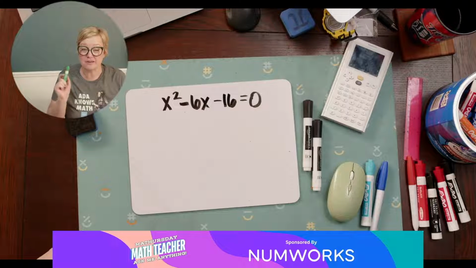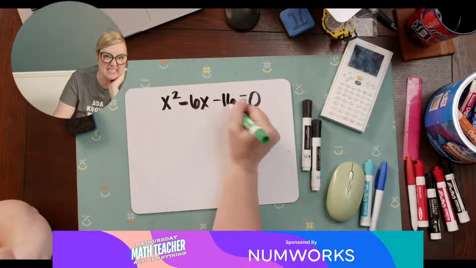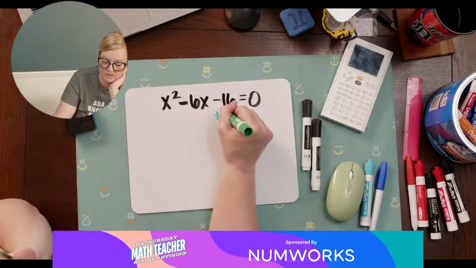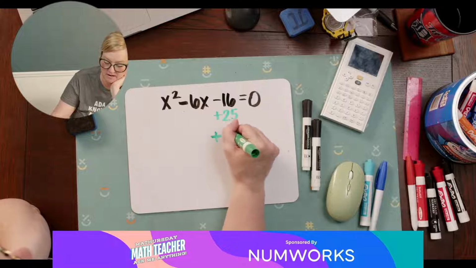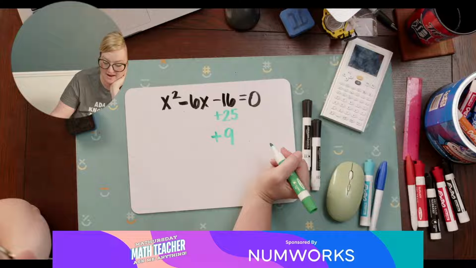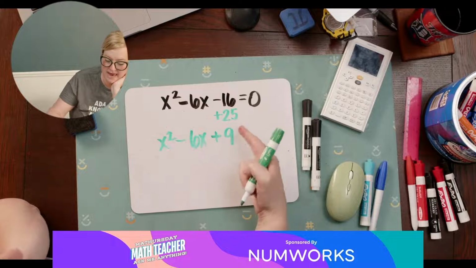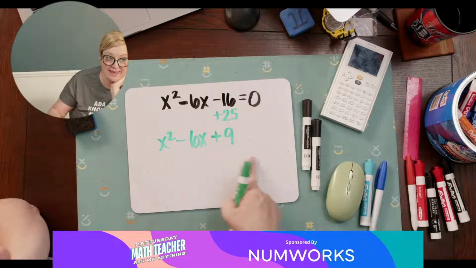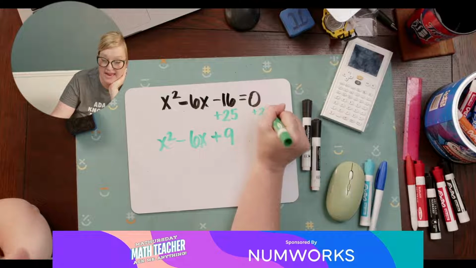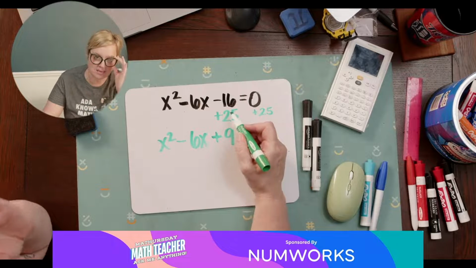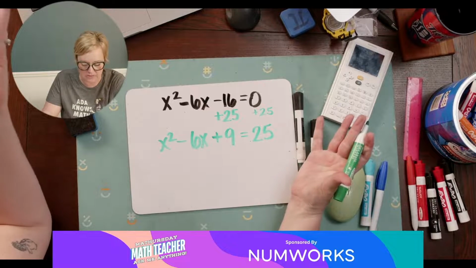And what we can do is we can actually force it to be a perfect square trinomial. Okay? So I just need this to be a plus 9, right? So if I add 25 here, negative 16 plus 25 is going to give me plus 9. And then I've got my x squared minus 6x. Now I can't just add 25, right? I've got this here, and that's now a perfect square, but I can't just add 25 because it wouldn't be the same thing. I can't just add 25 to one side and not the other, but I can even it out, right? If I add 25 to both sides, it's still the same thing.